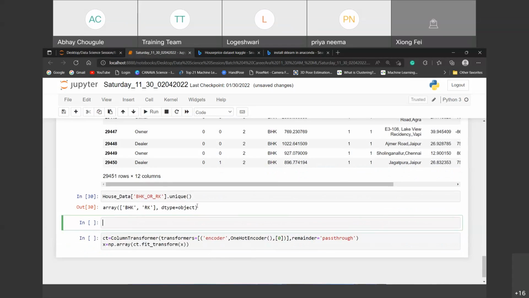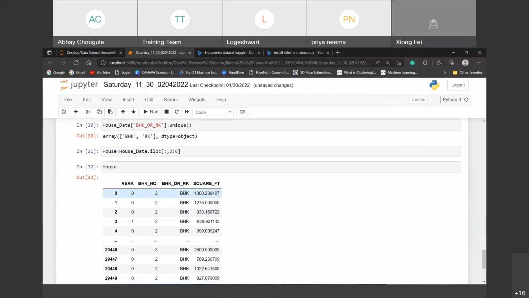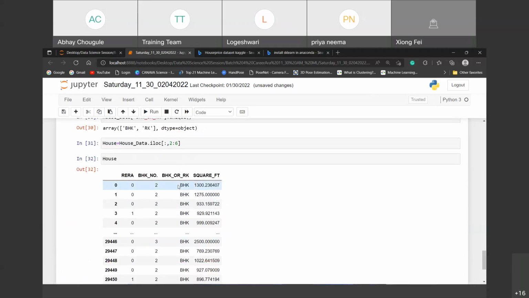Okay. 2 to 6. RERA to square feet, we have data. Okay, RERA to square feet.